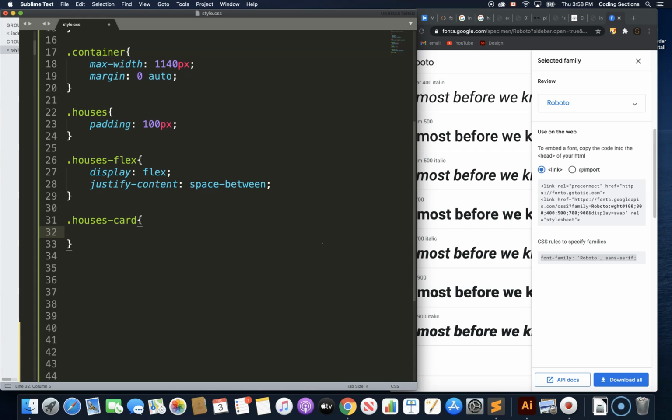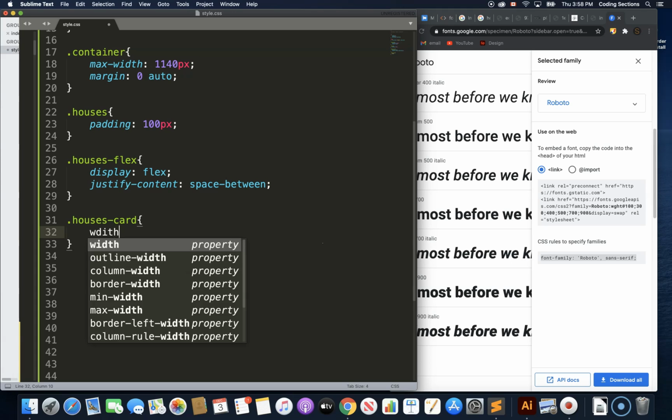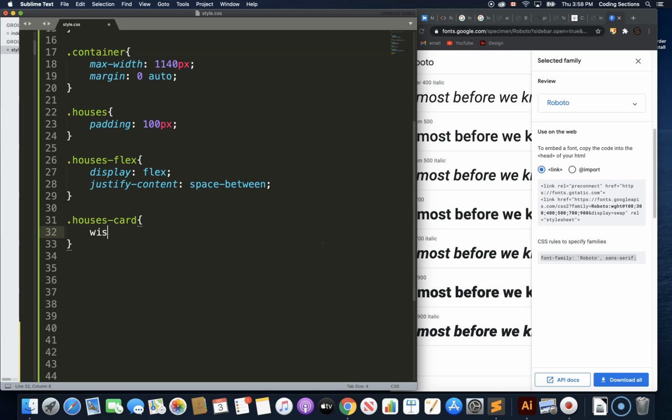And for houses card, I'm gonna use a fixed width. And this is a technique that I learned from a friend of mine, which is calc: 100% minus 60 pixels, for example, divided by 3.